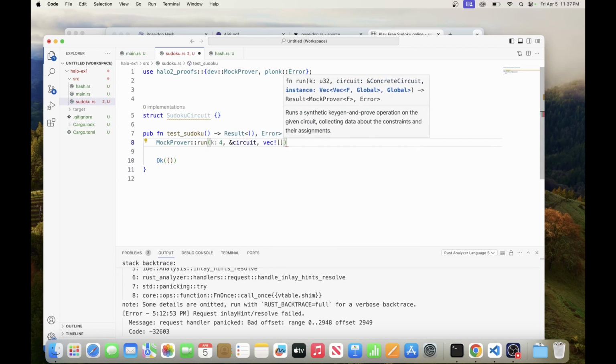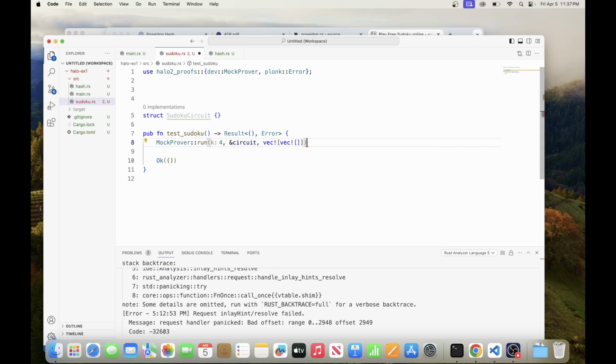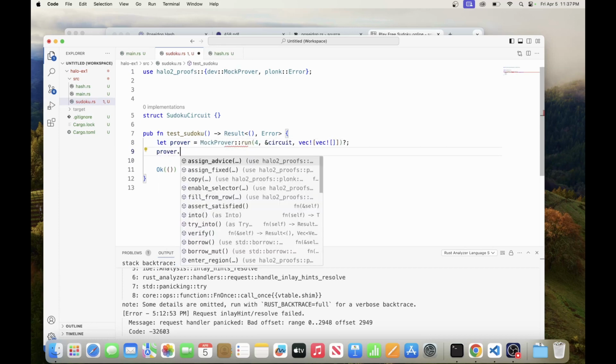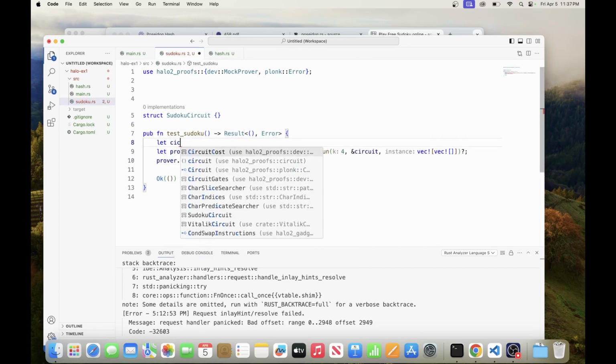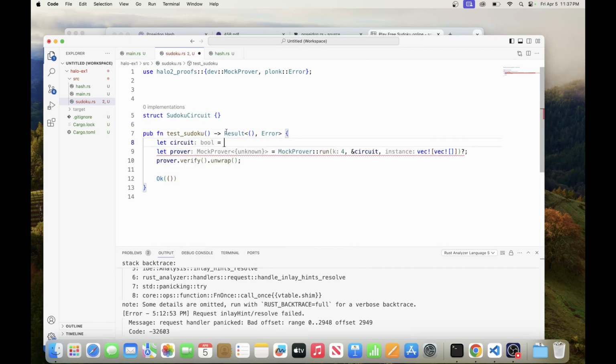So at the beginning, it's going to be an empty instance. Then that returns the prover. And the idea is that the prover can be verified. So something like that. The circuit will be something from Sudoku.